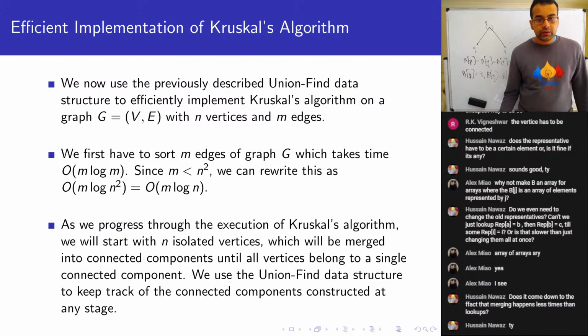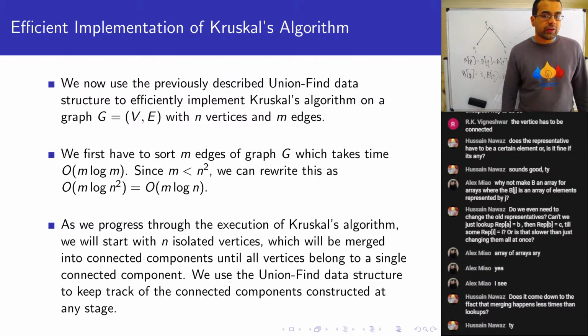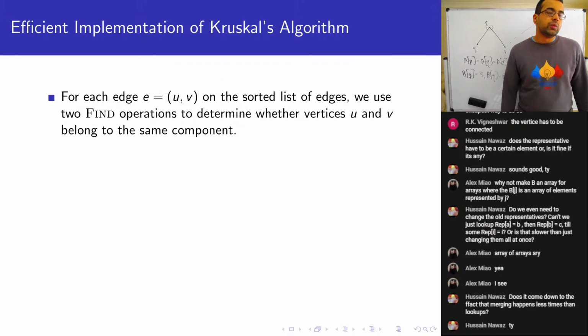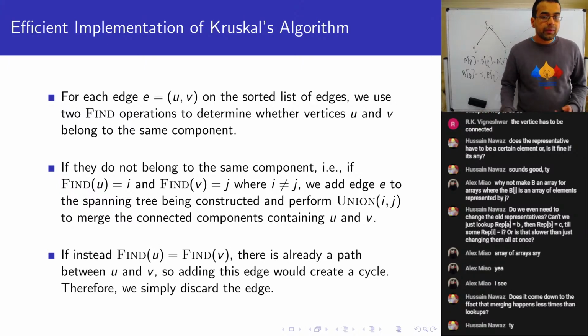Next, we're going to run Kruskal's algorithm, that is, consider every edge in turn and either add it or not, depending on whether those two things are in the same connected component, i.e. whether they're in the same disjoint set according to the union find data structure. For every edge, we will find U and find V. If they're different, then we union the two things together. If they're the same, then there's already some path between U and V, so we toss it out.